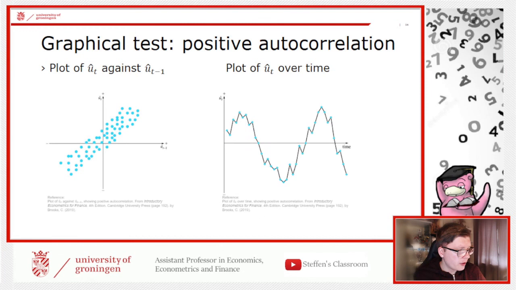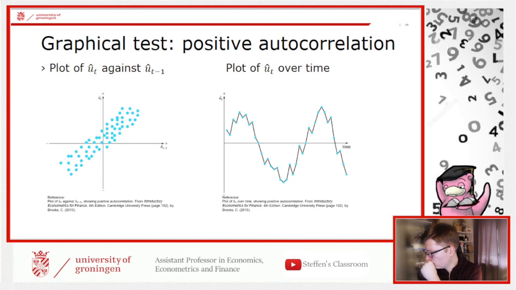For this one, we can actually use graphical tests first. I am not a huge fan of graphical testing, at least not for drawing sound conclusions, but it is a very good method of giving a quick overview of what to expect. Unlike heteroscedasticity, here we can actually have an idea whether it is positive or negative. First we're going to look at positive autocorrelation. Look at the first graph on your left. You plot simply time t against t minus 1, and you will see this upward trend in the errors. In this particular case, that witnesses positive autocorrelation. If you plot it just over time, you will see something on the right-hand side.